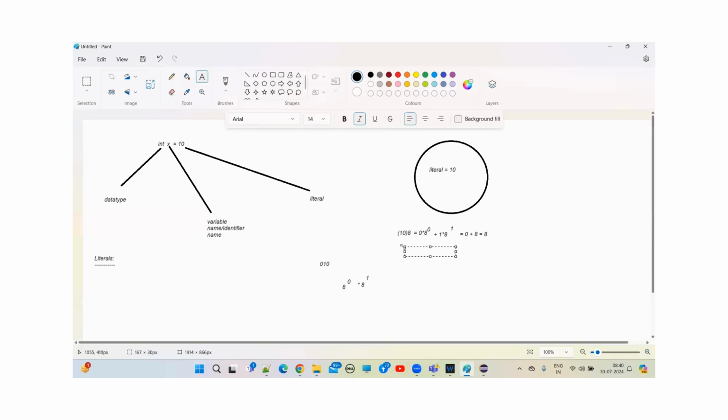If you want to represent the 10 value in hexadecimal, how can you represent it? Base 16. What is the value? 0 into 16 power of 0, right? Next one plus 1 star 16 power of 1.